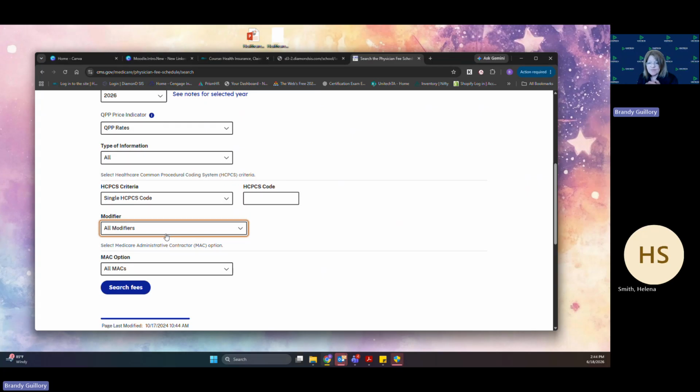That will change the pricing of something, depending on whether it's done by itself or normally, versus if they had to put extra work into it. It would cost more for extra work, right? Makes sense. So sometimes the modifiers can affect the pricing in the fee schedule and on the codes. For my new students, just a quick little extra there.